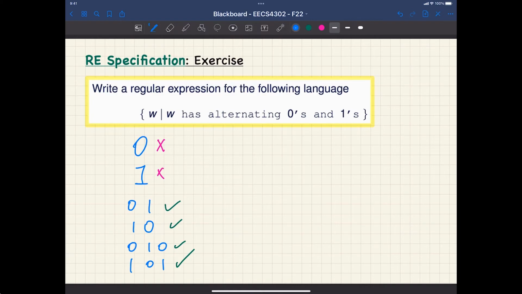I guess what I was going for here was, why don't you put down whatever you got, and then we can discuss it? How about that? Okay, sure. This possible answer isn't quite the solution, but what I was going for initially was essentially we have two cases. We have something that starts with a 0, or we have a case that starts with a 1. And we have alternating 1, 0, 1, 0.